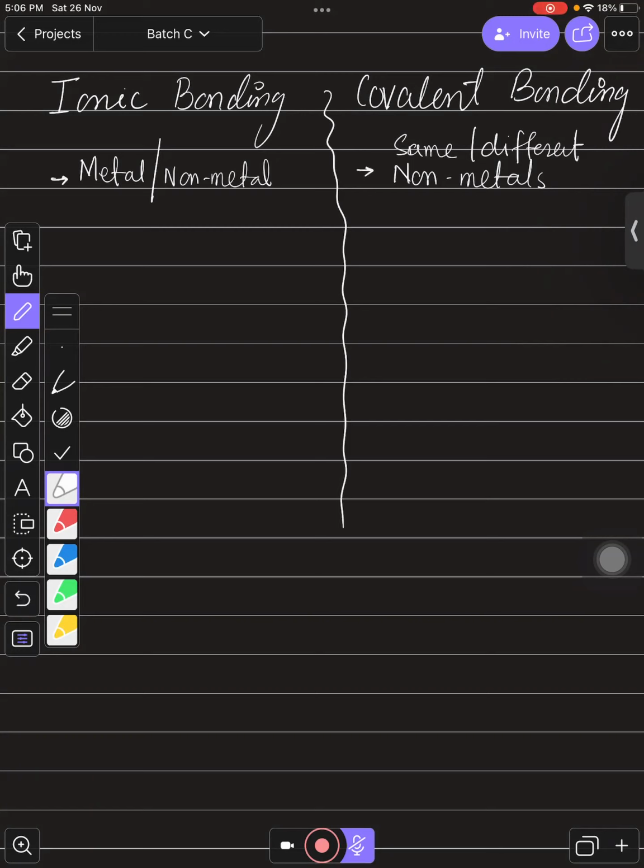Then let's move towards the definition, the very perfect definition we just wrote in the last class, right? The perfect definition was what? The electrostatic force of attraction between oppositely charged ions, right? This is the perfect definition for ionic bonding. Ionic bonding is actually what? This is electrostatic force of attraction, and you need to keep remember it is between the opposite ions, right? This is the force of attraction between opposite ions. You need to keep remember this, that whenever you talk about ionic bonding, there is always the force of attraction between opposite ions.